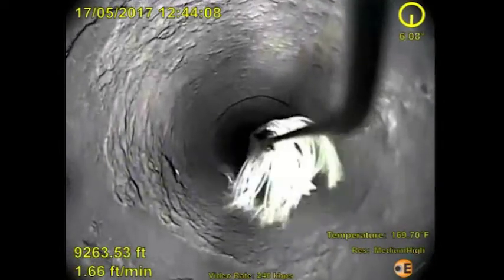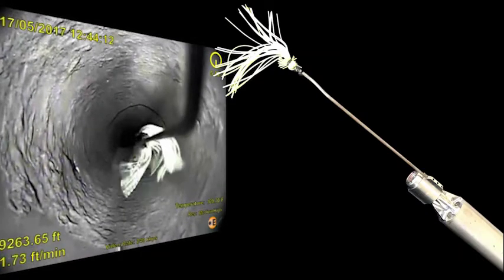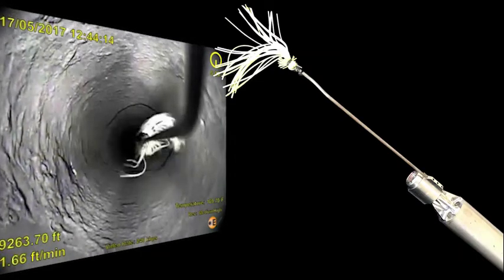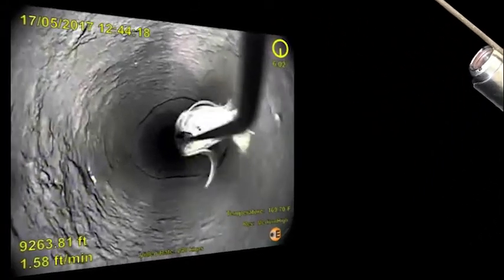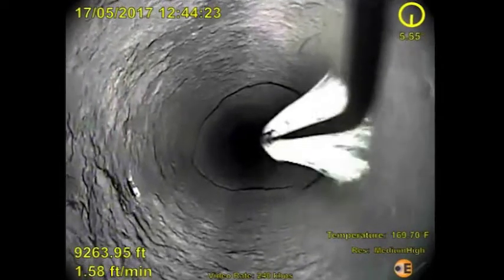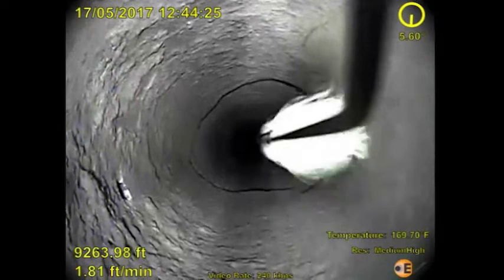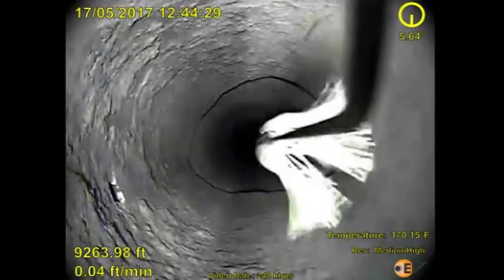For this particular project, EV engineered a simple gas detection indicator mounted in front of the Optus HD e-line down view camera to reveal the presence of low rate gas entry in a gas-filled environment. Under these conditions, conventional technologies fail to detect small gas entries, making it impossible for operators to understand and optimize the performance of their wells.